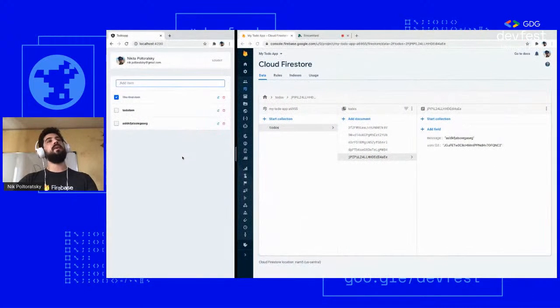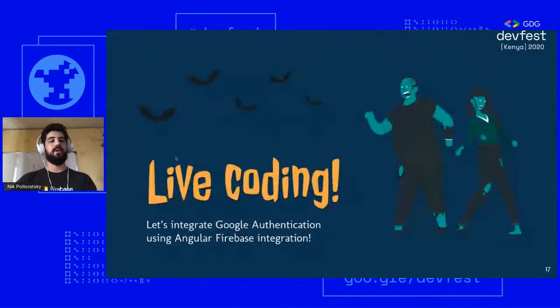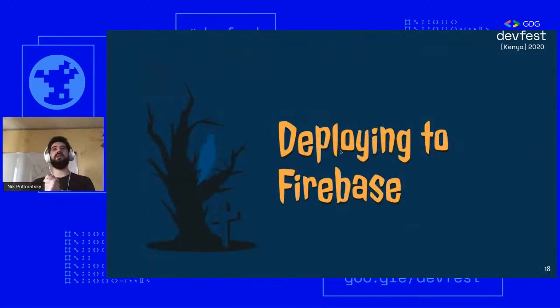So right now, as you can see, we almost built our application. It works. We can log in, log out. You add more users. Users can use it. Everything's fine. But the last point here is how to deploy it. We need to deploy it to make it available for people across the web. So let's return to my presentation on how to deploy to Firebase. It's the last point here.